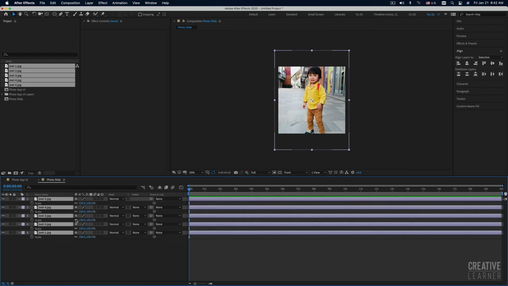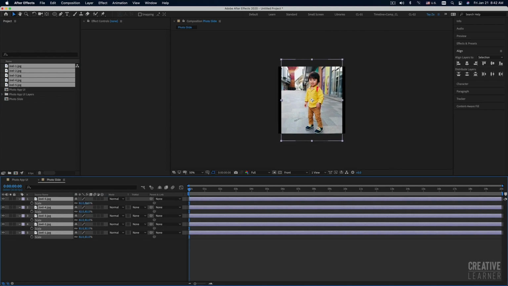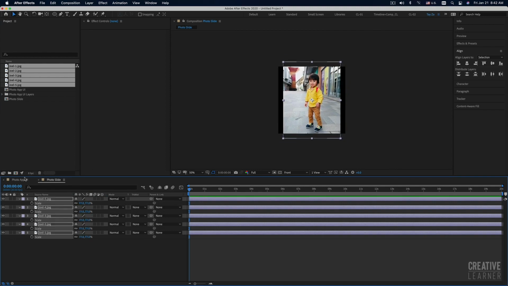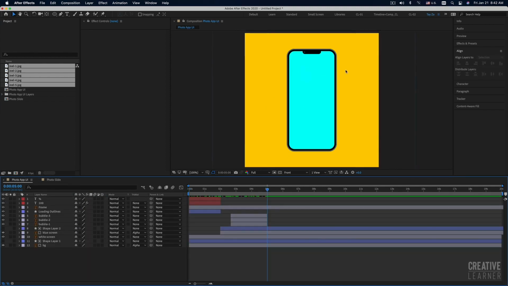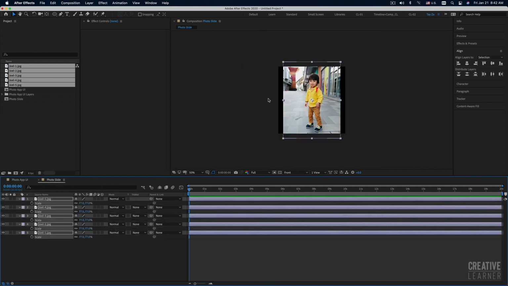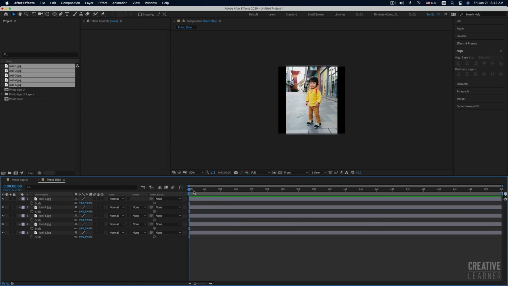You can press the S key so that you can make it a little bit smaller, because it's big for our iPhone screen, because that photo will be appearing in the iPhone screen. So I mean, we have this thing. Let me bring it a little bit down so that it will appear just like that. So now we have it.